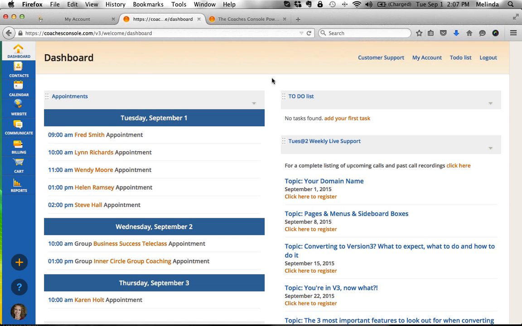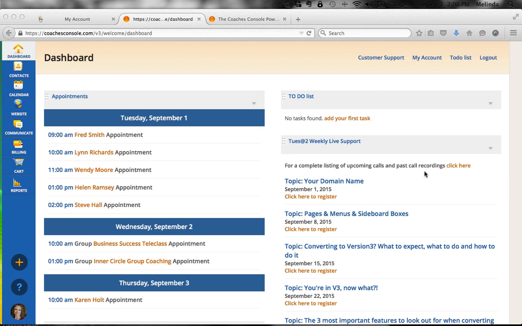For our existing members, which we have many on the line today, we are right at the beginning of rolling out version 3. Some of them have it. A lot of them are going to start getting it next week, and we're going to begin phasing in this new version over the next several weeks and months to come. So I'm going to show you everything in version 3. For you existing console members, we can also walk through stuff in version 2 if you need to. So just let me know and we can do a little bit of back and forth, okay?